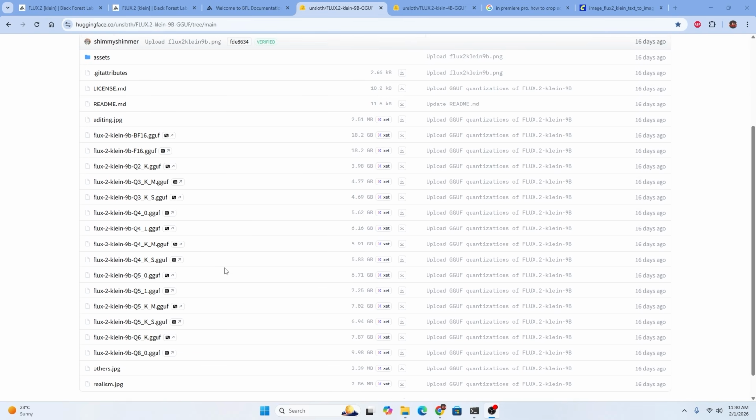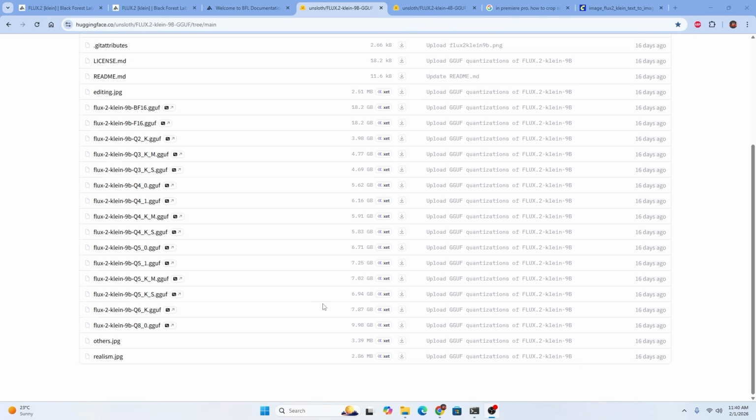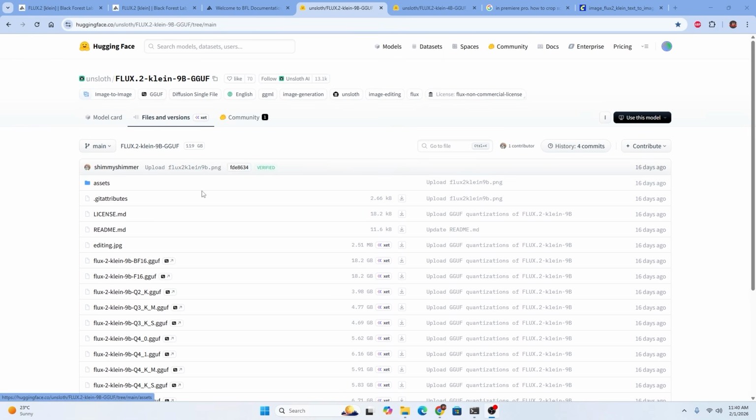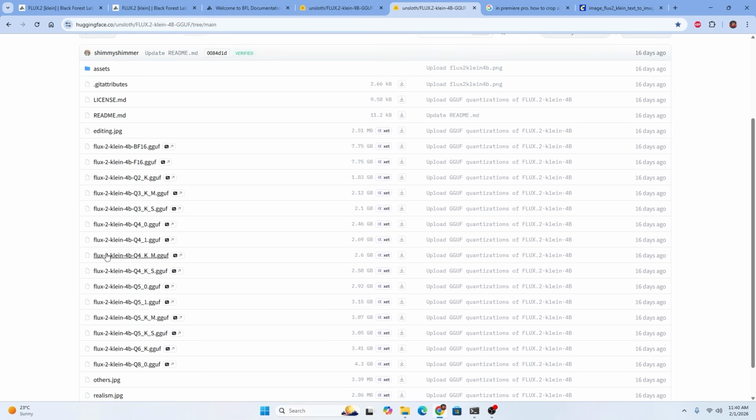So if you look at the 9B, the smallest model is just under 4 GB. Depending on the amount of video RAM that you have, you can use either the 9B GGUF model, or you can also use 4B, which can be as low as under 2 GB of video RAM. So depending on which one you prefer, you can choose and run that model.